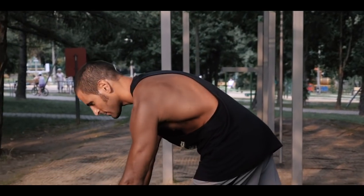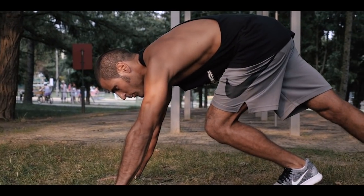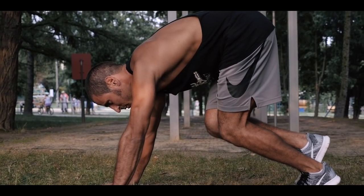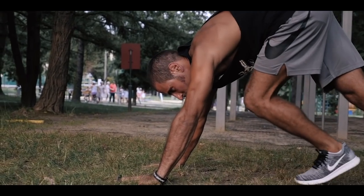Okay guys, so I have another very important and useful tip for you, and it regards the fact to consider which way to start in order to get to the handstand. Either you have to perform wall handstand, for instance, rather than kickouts. So for beginners, my suggestion is to start with hands on the floor already. In this way, you can better focus on the distance of your feet from your hands, like we said, and also the thing regarding the power you have to use in order to kick out.